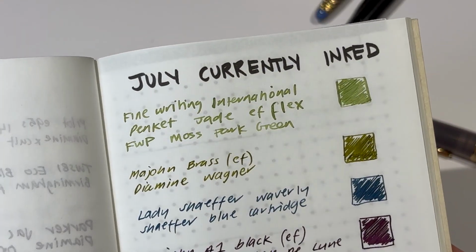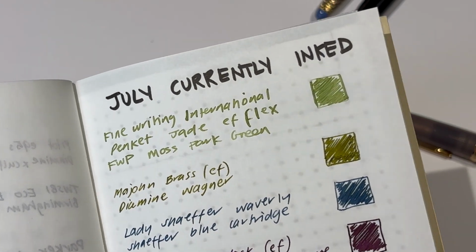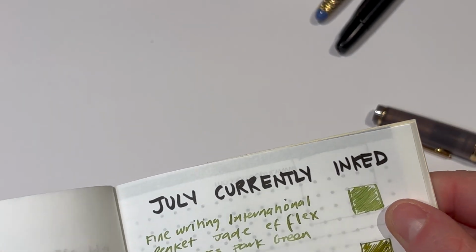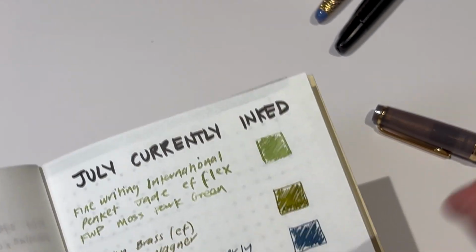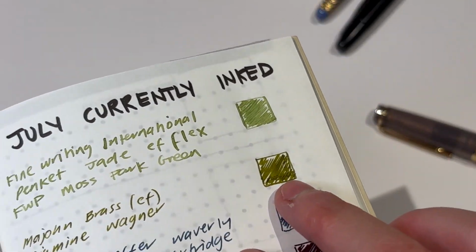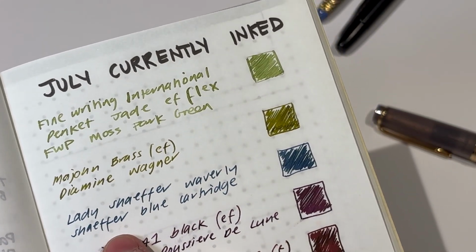So up the top we have the Fine Writing International Penket Jade, which is an extra fine flex. It felt quite dry writing with it there, which hasn't been my experience with the pen. So I'm not sure if it's ink or if I didn't clean the pen out properly, but I'll do a bit of investigating there. Next up, the Majang Brass with Diamine Wagner, which is just a really beautiful dark olive green. In the middle, my vintage Lady Schaefer.